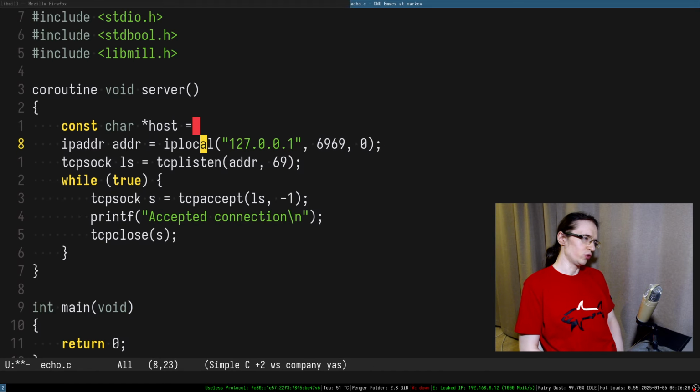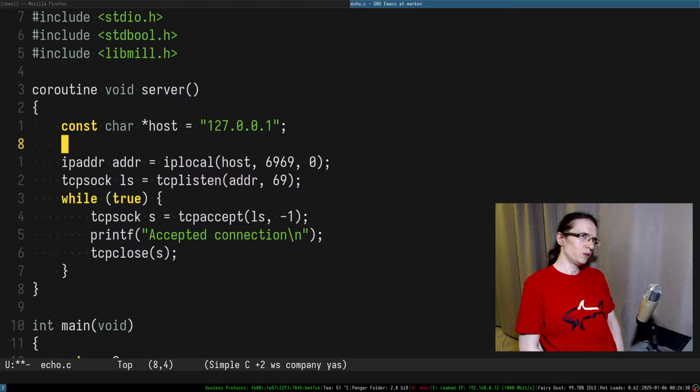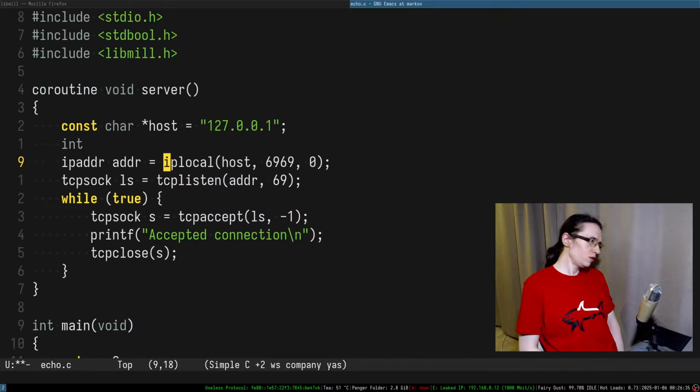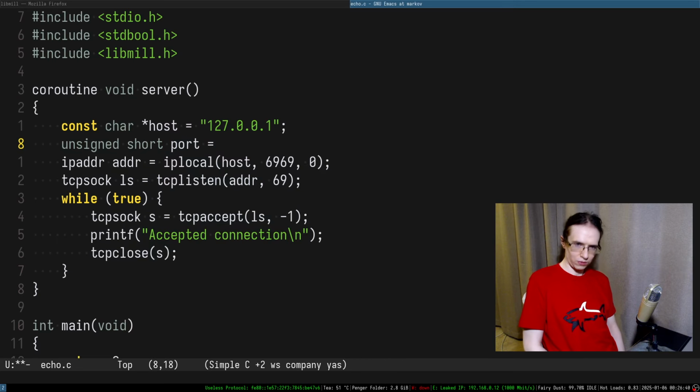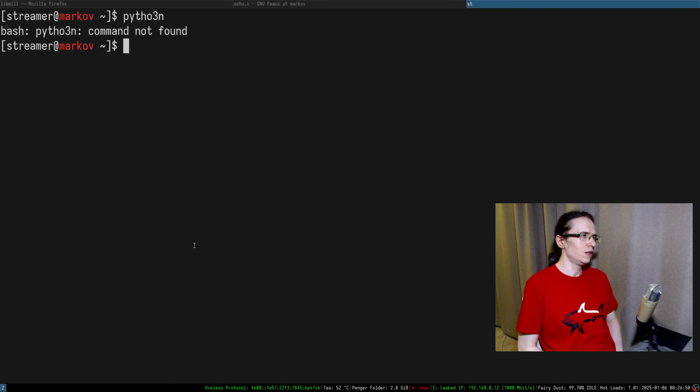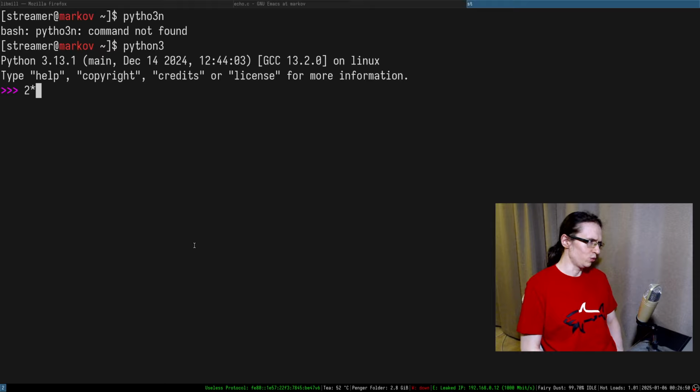So this is the host. We can just save that to host. And in here we want to provide the port. But what's the type of the port in here? It's just integer. Okay, I really like that, because usually some of the libraries accept specifically unsigned short. Ports are unsigned shorts, so the maximum value that you can have in here is actually what, 2 to the power of 16?